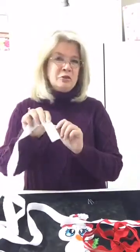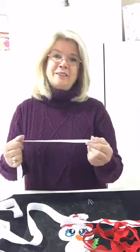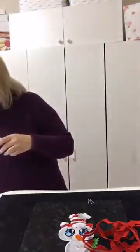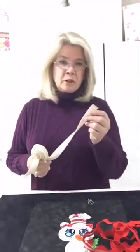But if you burn the end, you won't have that problem where it comes undone on you, because if you sew too close to this when it's not sealed, it's going to continue raveling and it's going to come undone on you, and you're going to have to fix it somehow. Now on cotton webbing, what it's going to do is, I burned a little bit of this.